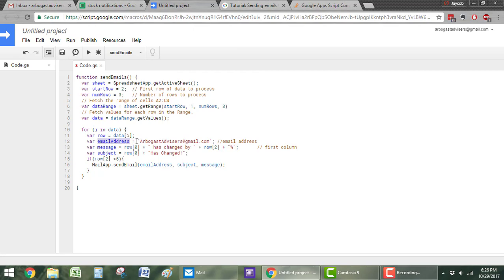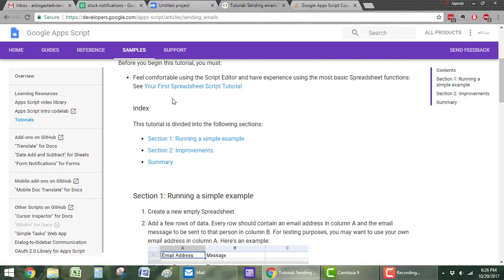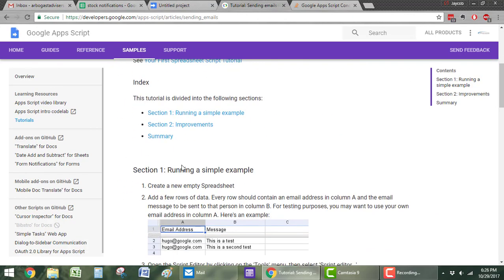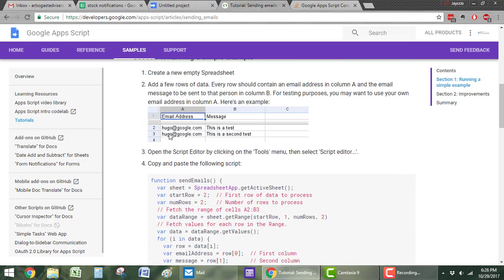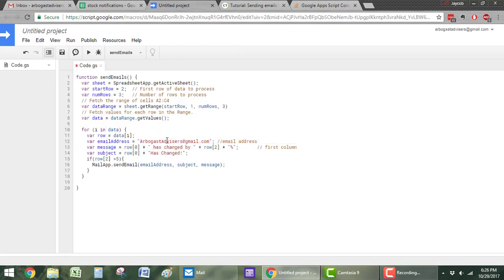So the email address we're going to send to will always be the same. In the example that we copied from the Google developers thing, it has you do a different email address each time in case you want to send multiple emails to different people. But in this case, this is a notification for myself, so I'm sending it to myself every time. If you wanted to send notifications to other people, maybe you're working on a newsletter or something, and you want to send out timely information when you get a stock price movement, and you want to send emails to people on your list. There is a limit to how many emails you can send from Google automated like this, but if you're sending to 5 or 6 people, I think you'll be fine. So I'm just having it sent to me because this is me notifying myself that they've changed.